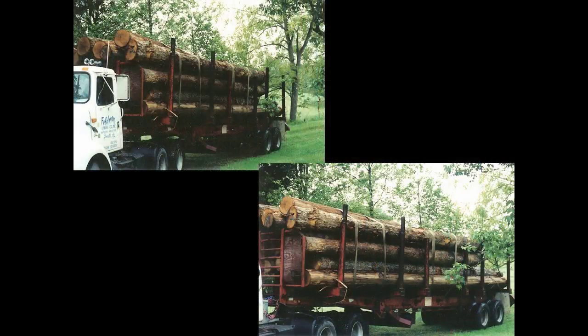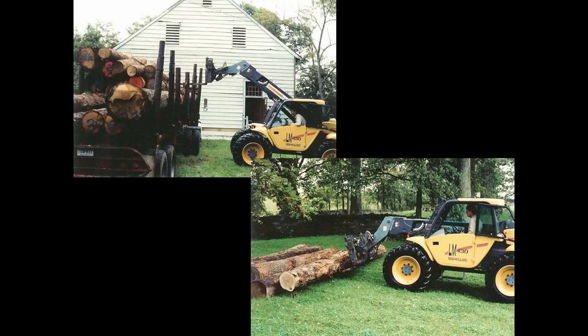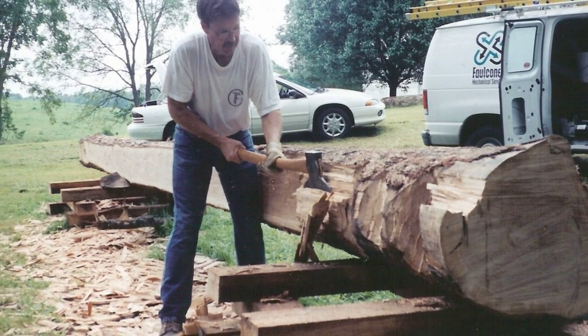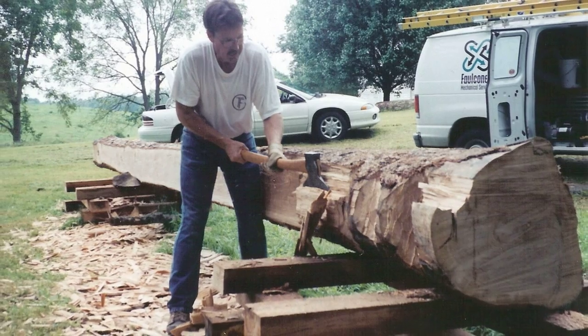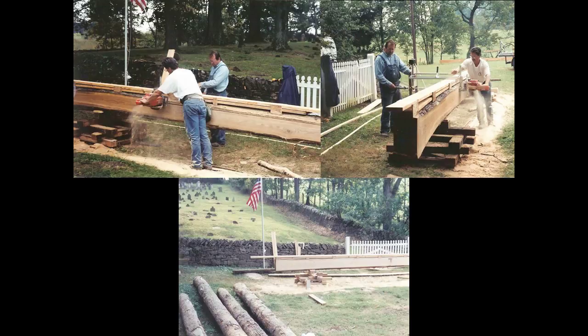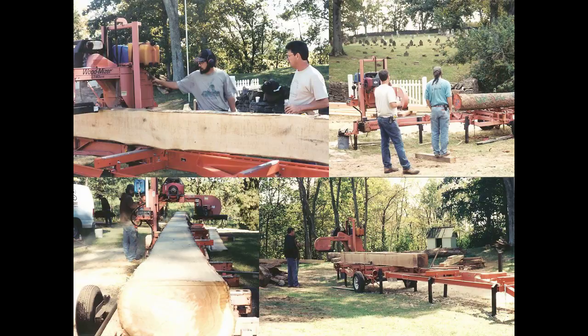August 31st, 2001, just 3 months after Crosby's report, 24 white oak logs were delivered from Feldman's Lumber in Lancaster. Old Mud wasn't going to just be shored up. Its rotted timbers were going to be replaced with new timbers shaped on site. It was soon determined that hand hewing is a lost art, perhaps best left lost. Saws were set up to shape the longest logs into new sill plates. The extent of the work to be done was such that chainsaws were soon replaced by the Wood-Mizer sawmill.